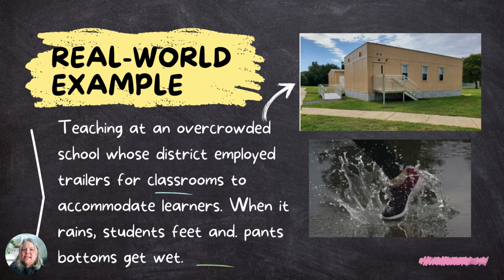A real-world example would be at school when it rains. It always floods by our classroom, which is located in a trailer outside of the main building. Students complain about it constantly because they were tired of their shoes and pant bottoms getting wet when they were coming and going from classes. Rain can lead to formation of puddles around the outdoor classroom, impacting our accessibility and the overall learning environment.